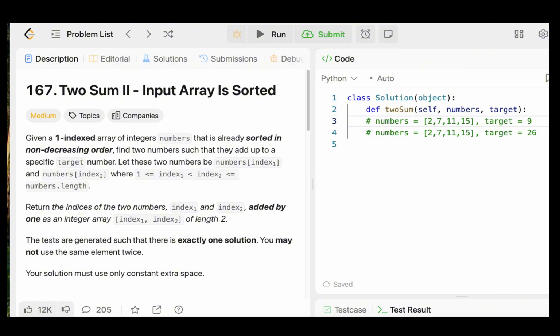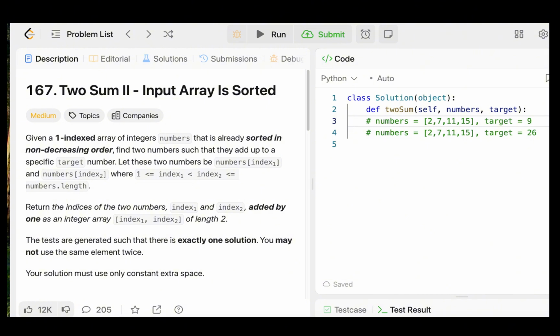But here it is one-based, so we return 1 and 2. If the target is 13, we will return 1 and 3. If the target is 18, we will return 2 and 3. And if the target is 26, we will return 3 and 4.